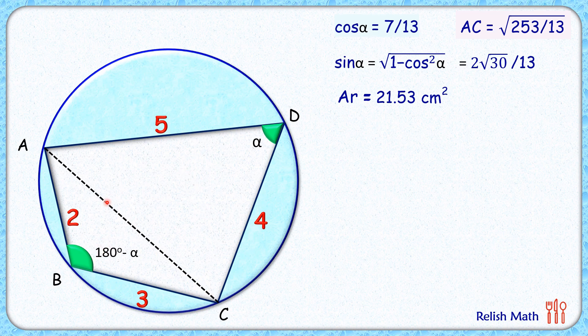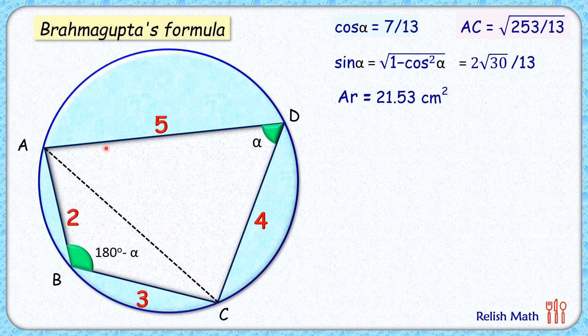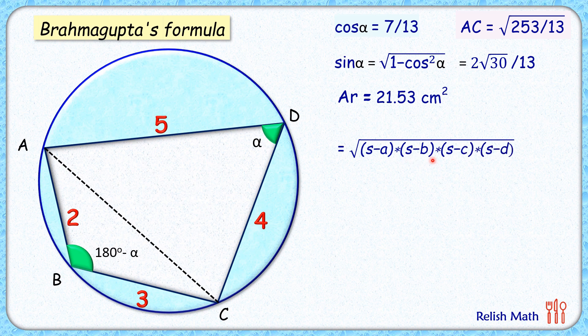We can find these two triangle areas by using the formula of half AB sin alpha, and here the value of sin alpha is also already calculated. Personally, I like to find the area of this cyclic quadrilateral by using Brahmagupta's formula, which says that area is square root of (S-A)(S-B)(S-C)(S-D), where S is semi-perimeter.